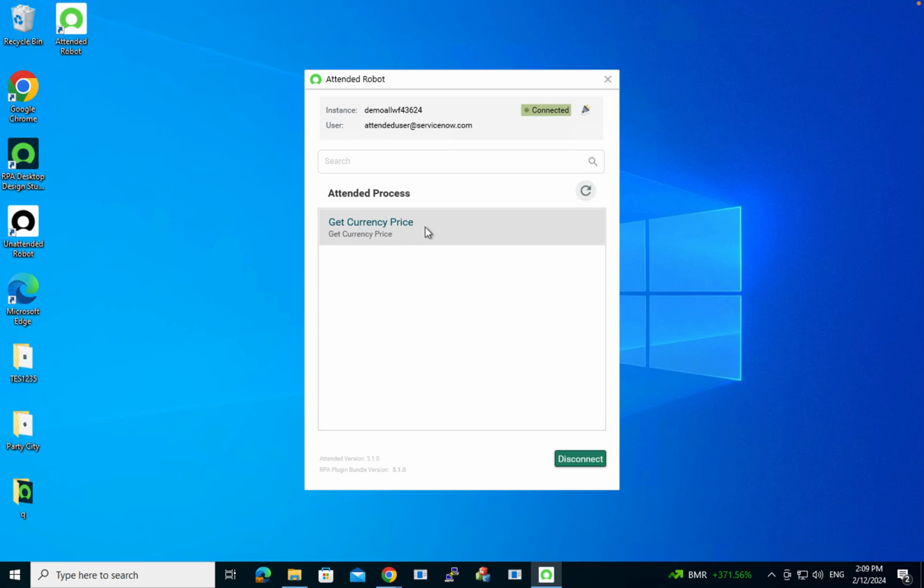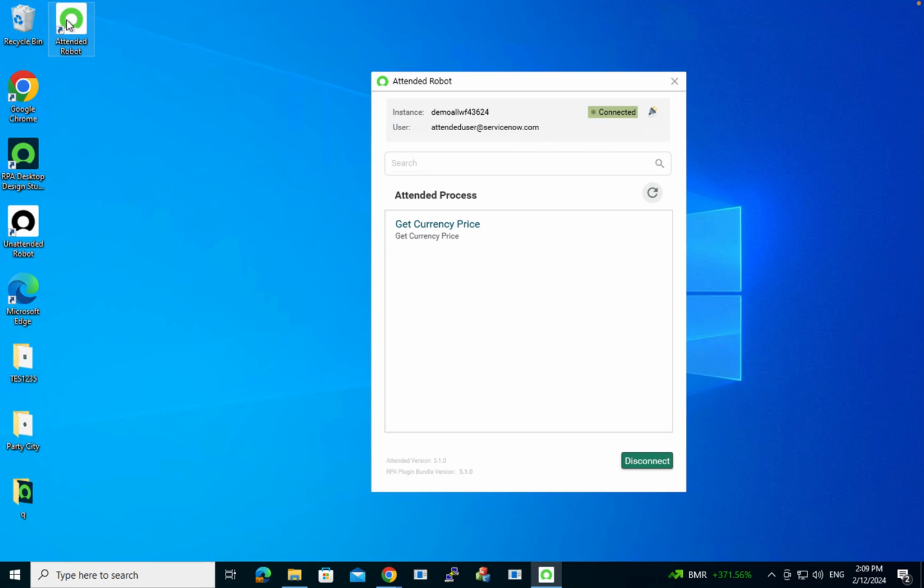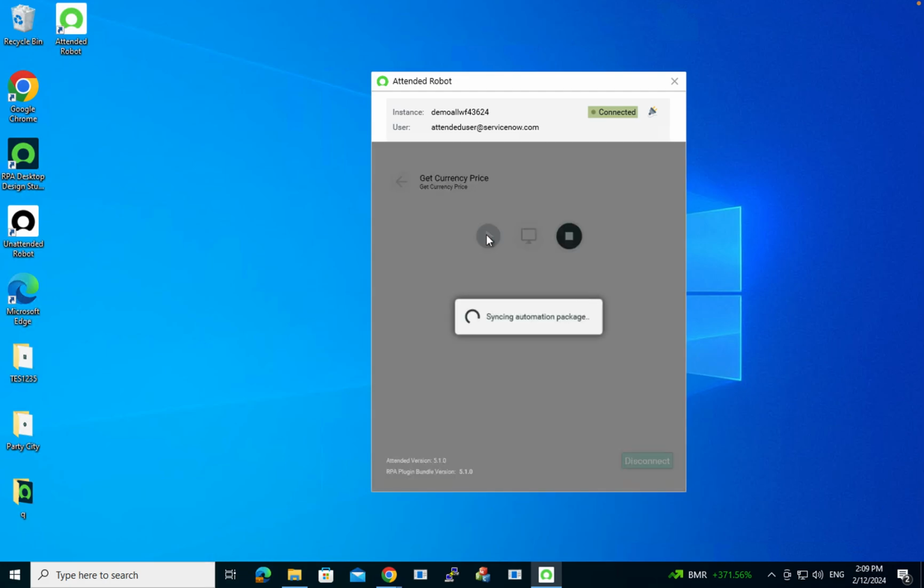As I was saying, in the future, we're going to have API and UI action you can trigger directly from any experience in ServiceNow, from a workspace. So you don't necessarily have to double click on that icon to trigger the automation directly from a customized workspace. You'll be able to trigger that attended automation. Now I'm in Vancouver. This is how I select the automation. I click the play button and this will start running the automation package on my laptop.